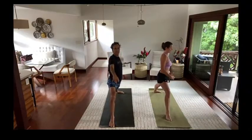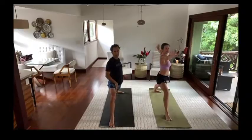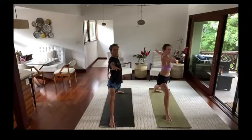So extend the back leg maybe an inch or two, and then start to open the hips. Front knee once again wants to sink down a little bit. Arms coming parallel to the floor. Palms can be up or down. Sometimes I like to open up the back palm to stay active in that back side. And then the front arm is pulling so like there's a natural tension between the edges of the fingers.